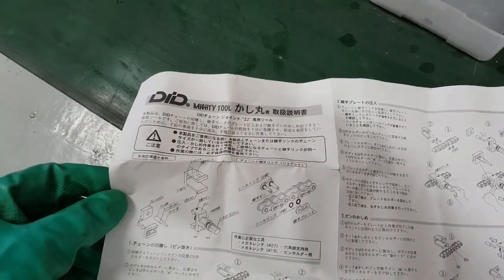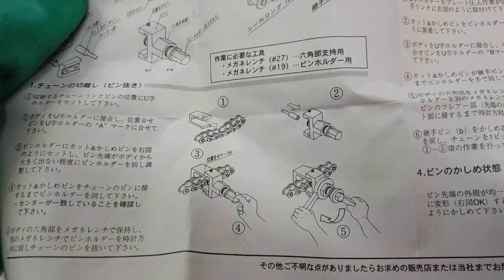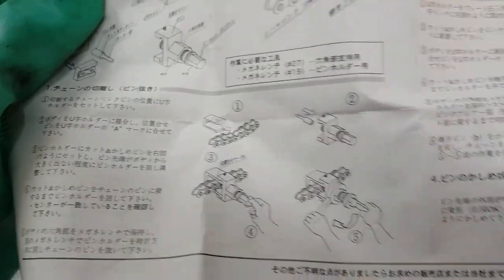Okay, next, the DID Mighty tool. Let's break this chain. Yeah, that's relatively straightforward.